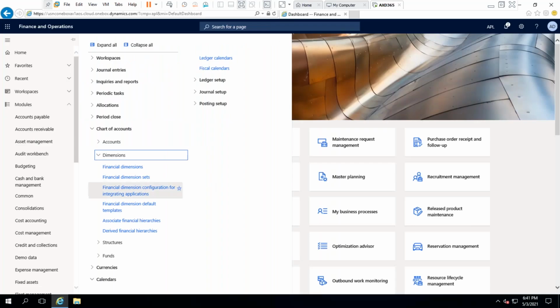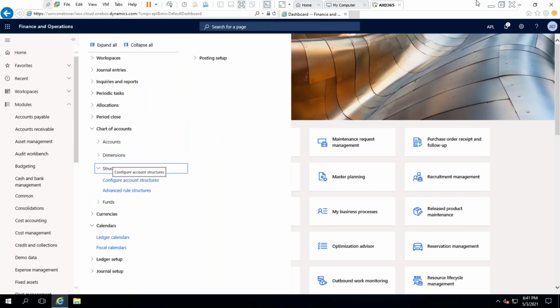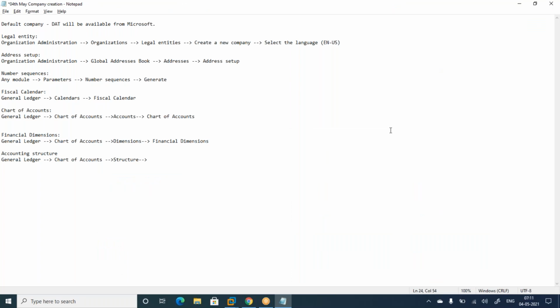Sometimes the name of the form is accounting structure, sometimes it is configure account structure. Both are the same, don't misunderstand.